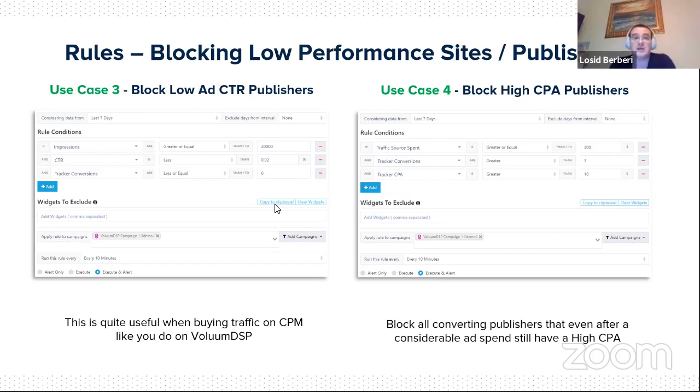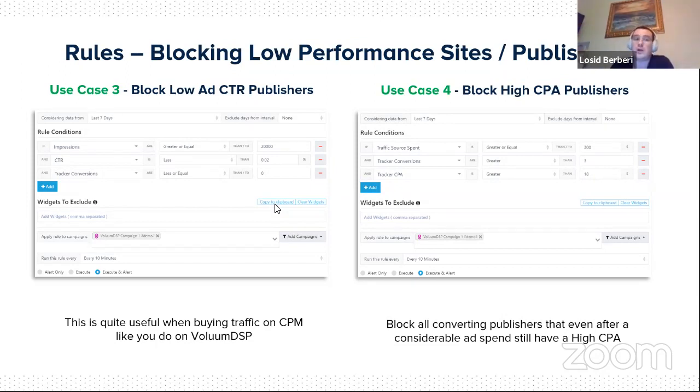But in this case, let's say we are giving each publisher or each site, depending on the campaign and the number of exchanges that we have included on our campaign, 20,000 impressions and expecting to have at least a 0.02 percent click-through rate on the ad level. And if after these thresholds have been met we don't have a single conversion, then we want to block the publisher.